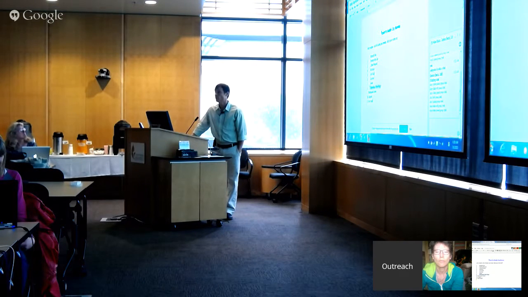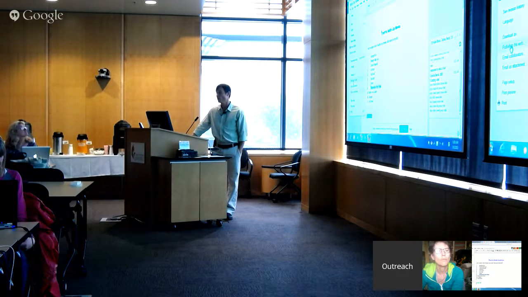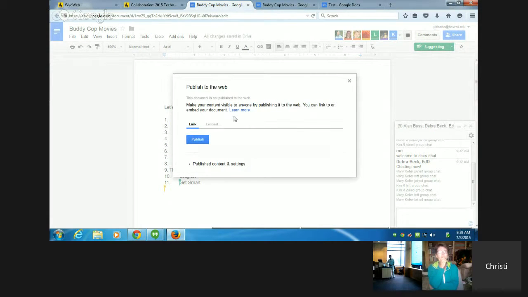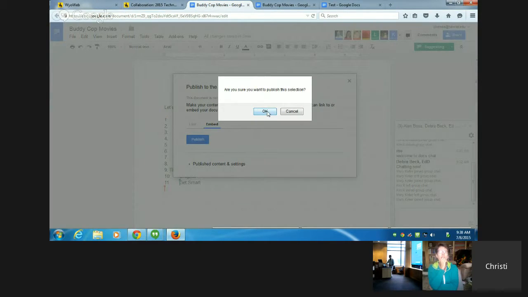So the other thing that I wanted to be sure and touch on is the publish to the web option. With this, you can essentially turn this web page either into a part of another web page or share it like anywhere on the web, basically. I'm going to get into this a little bit later in a different section, but I just want to touch on this briefly. With this tool, you can publish to the web as a link or with embed code. And so I'm going to do the embed code, and I'm going to hit publish.